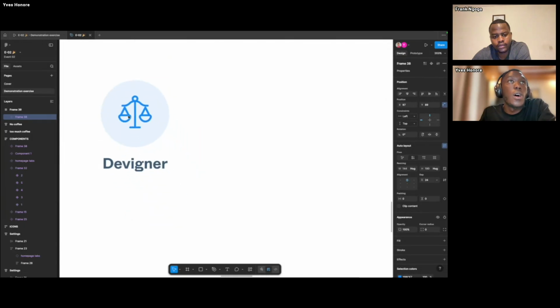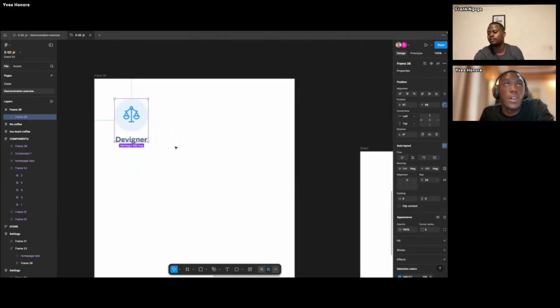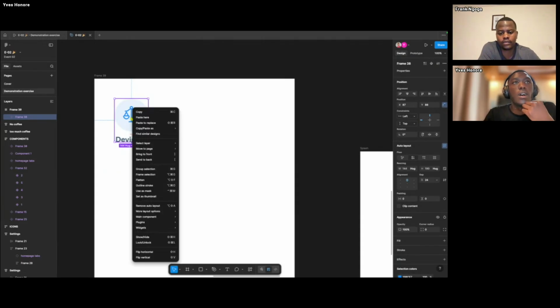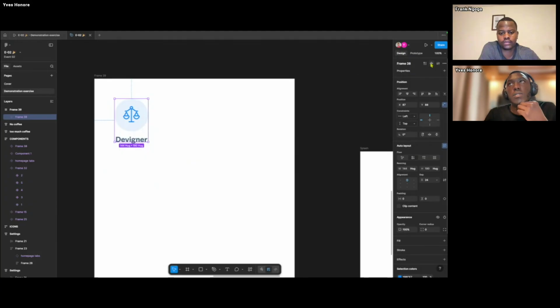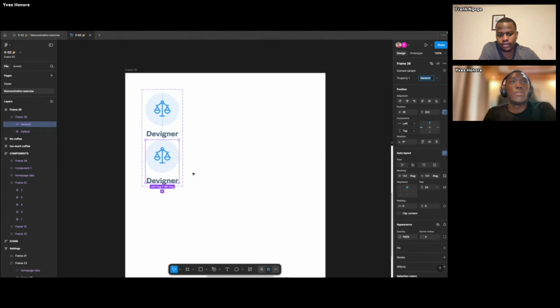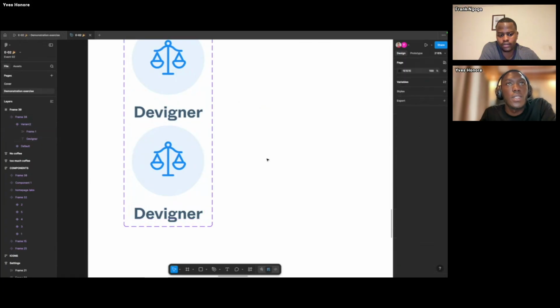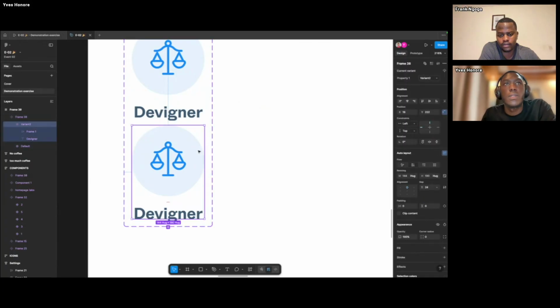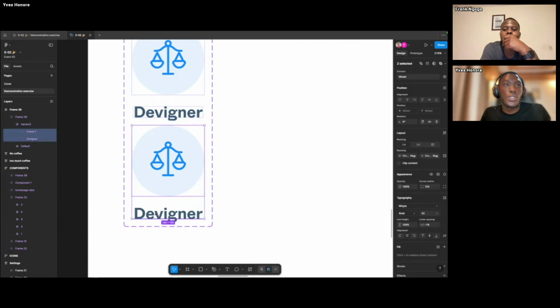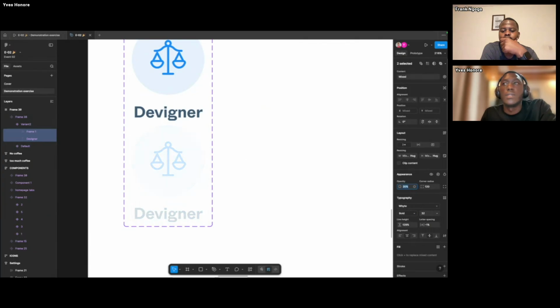A component can always have different variations. That means it's like a different form a component could have. So for me to create another variation, I can just click here, add a variant, and then on this variant, let me reduce the opacity to maybe 20.